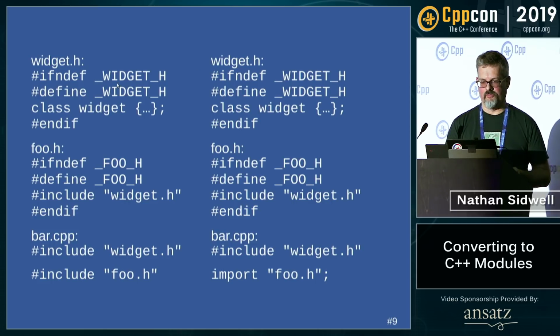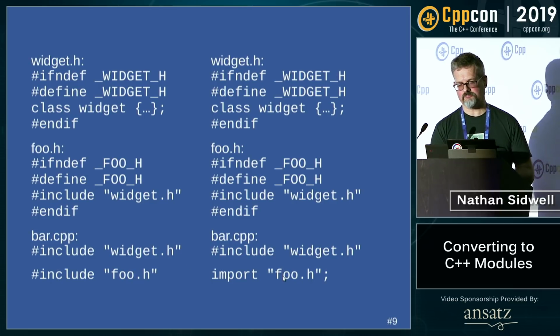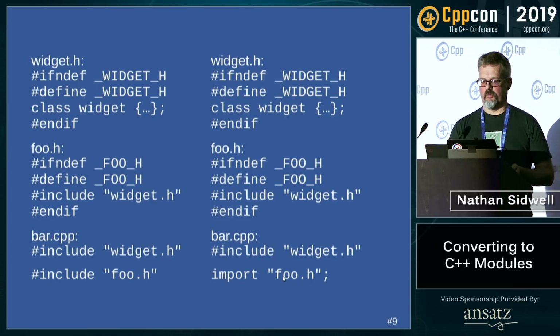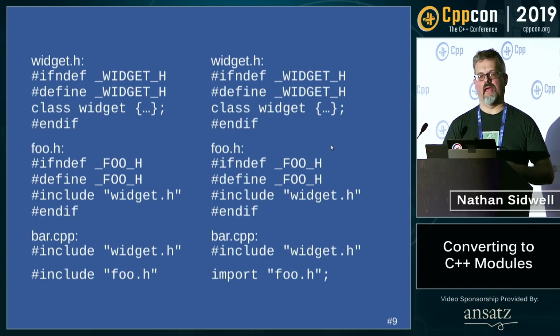Header units are slightly different in that include guards essentially don't work on them. So this is the code that I just showed you here with the header guards and a hash include, and we've turned this hash include into an import. So what's actually happened here is that we've textually included the widget header file, seen a definition of widget from here, and we now know about the widget class.